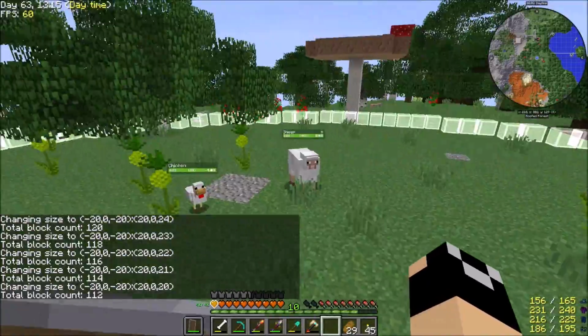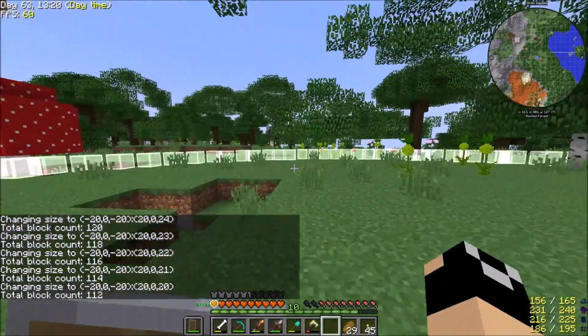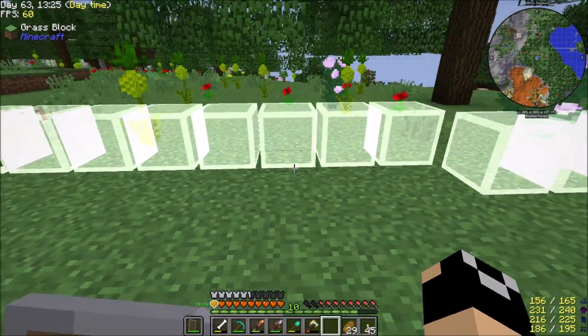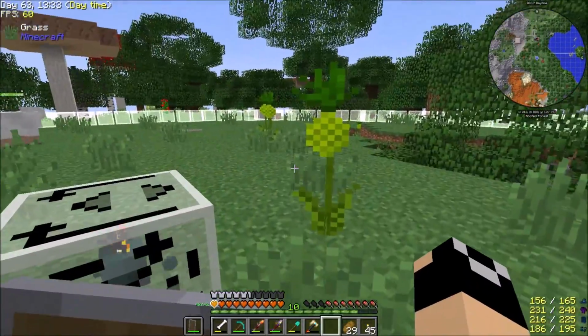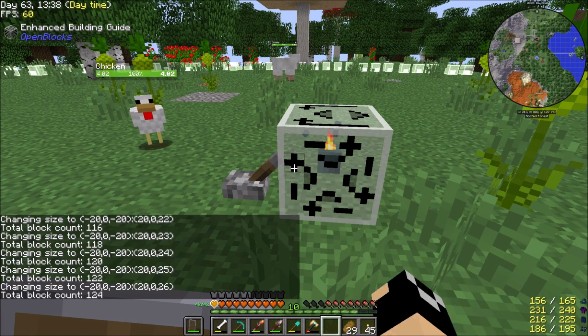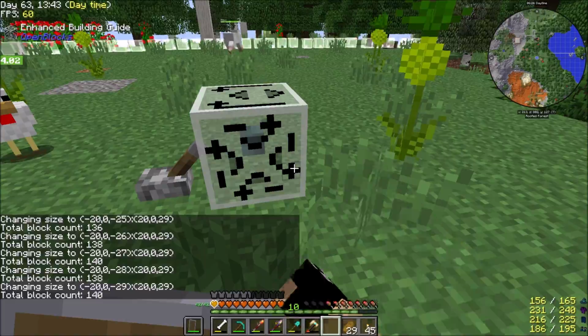Okay, so there's a 20 by 20. That's a decent sized area, I'd say. And then the sections here, these are 4, 5, 9 wide. I'd say that's pretty good. But what I'm thinking of doing here is actually elongating this a little bit. So we're going to say like 29 by 29.